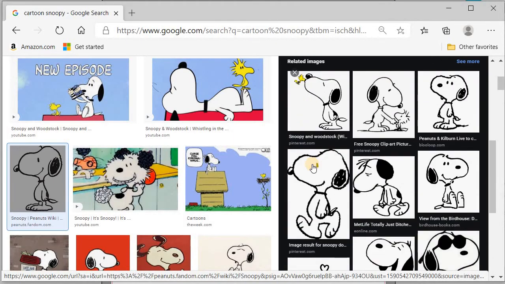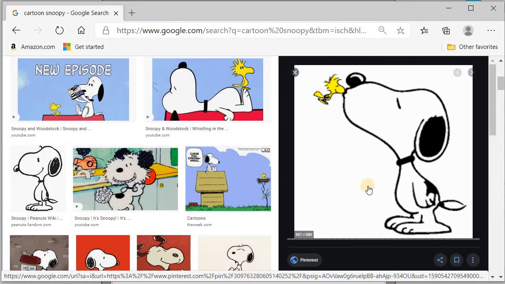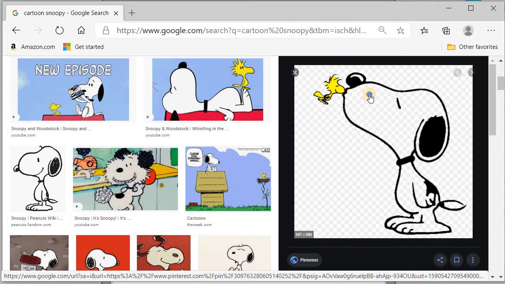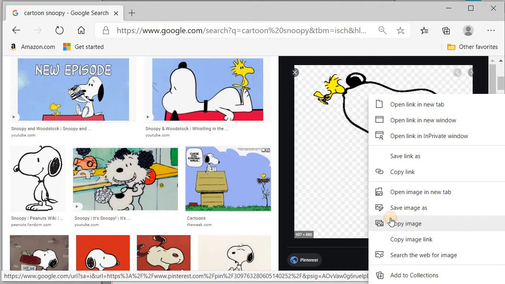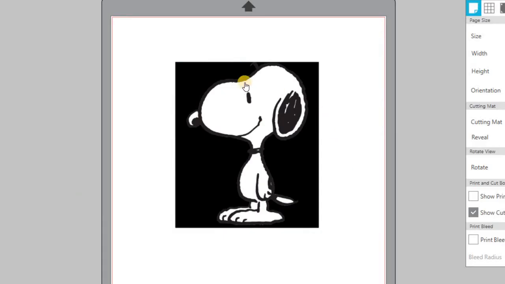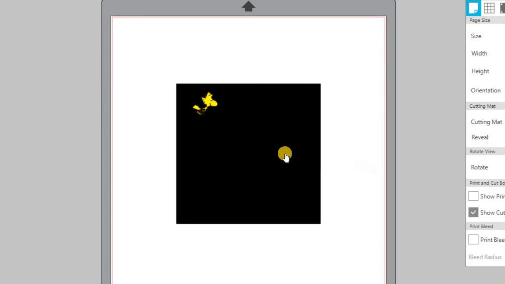Let's get another. I wanted to say Mickey, but Snoopy. Let's try this one. This also probably is not going to work. Some of them do, some of them don't. Let's go back to Silhouette, and see, it doesn't come up.